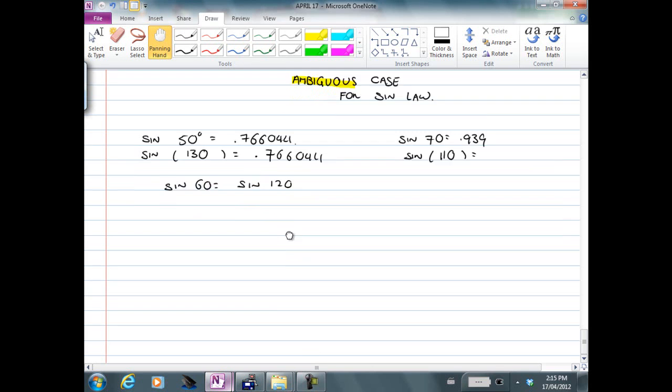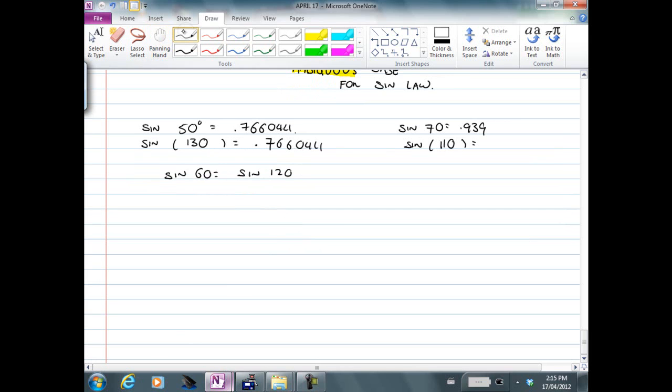So the ambiguous case, now you just saw this. Here's a formula. Sine theta equals the exact same thing as sine of 180 degrees minus theta. Whether you understand the ambiguous case or not lies in this one concept. If you understand this to be true, this section will be easy. If you say, what the heck are you talking about, you're going to be in trouble when it comes to this.